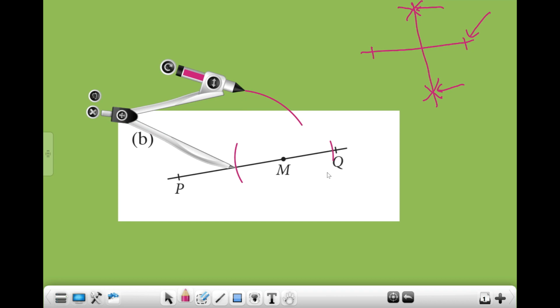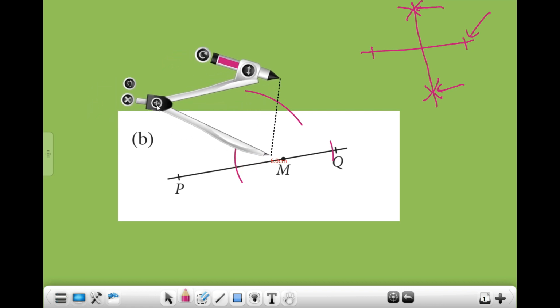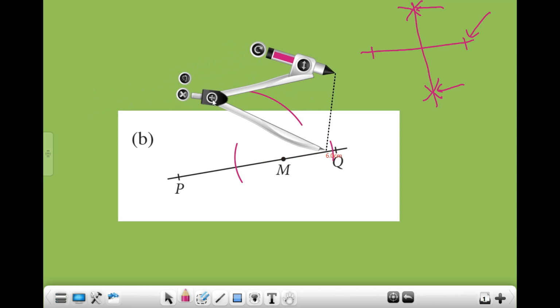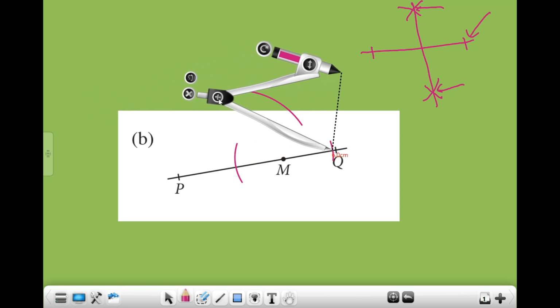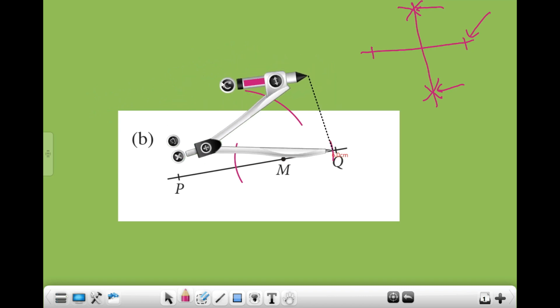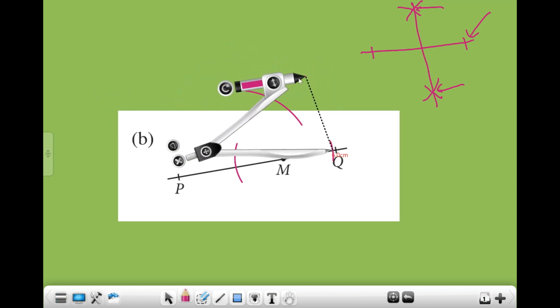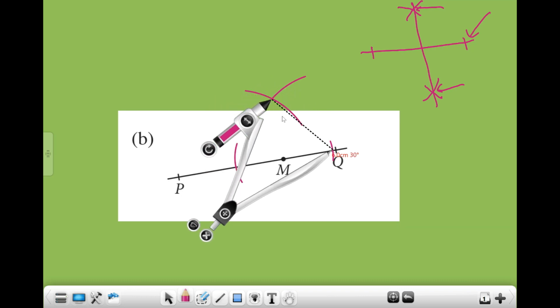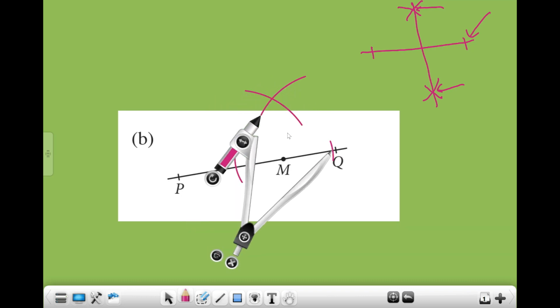Well, we move it. Don't alter the size. Without altering the size of it, you move your sharp point to the other one that you have done, the intersecting point here. So, you are going to draw another arc to cut through what you have just now, like this. Cut it. And remove it. So you will see something like this. You get it? Yes. Okay, last thing, just join the intersecting point to M using ruler.